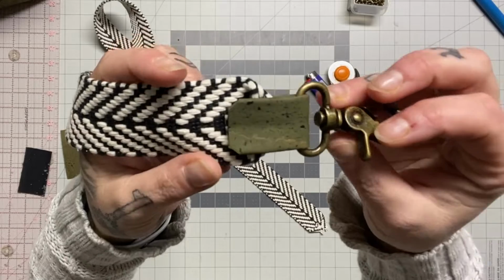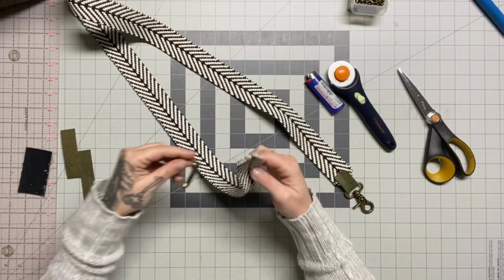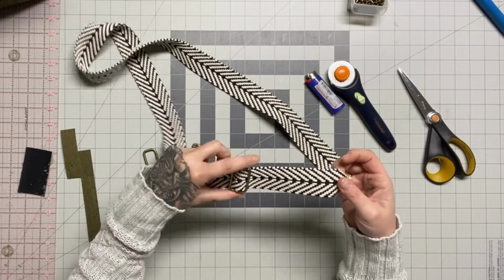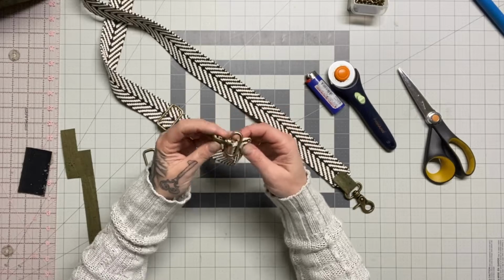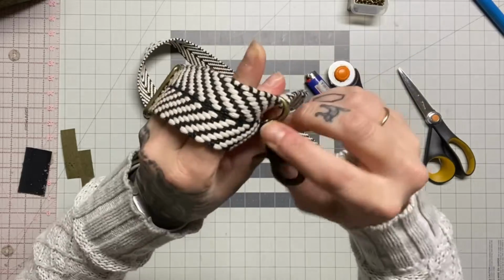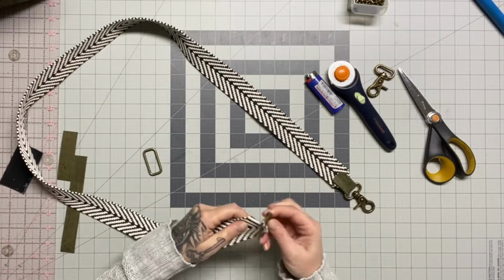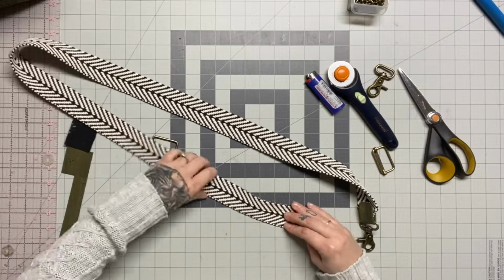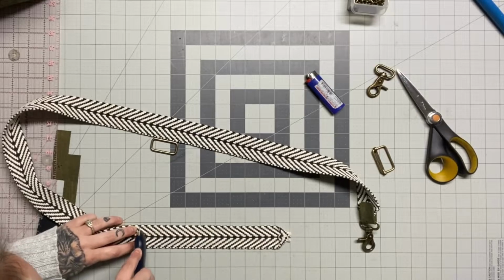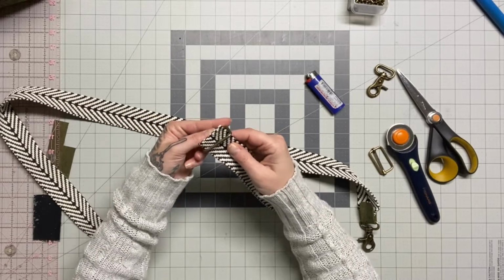So you can see I kind of came up with this idea, and then I was like, well, how do I actually make it adjustable? So if I put this on here, the problem is that my other thingamajig is still 1 inch wide, which, ultimately, I don't think that looks terrible, but I'm just not in love with it. So what I'm going to do is I have the length of my strap, and I'm going to cut 10 inches off of it. Okay, so 10 inches. And now I'm going to put this side through here.